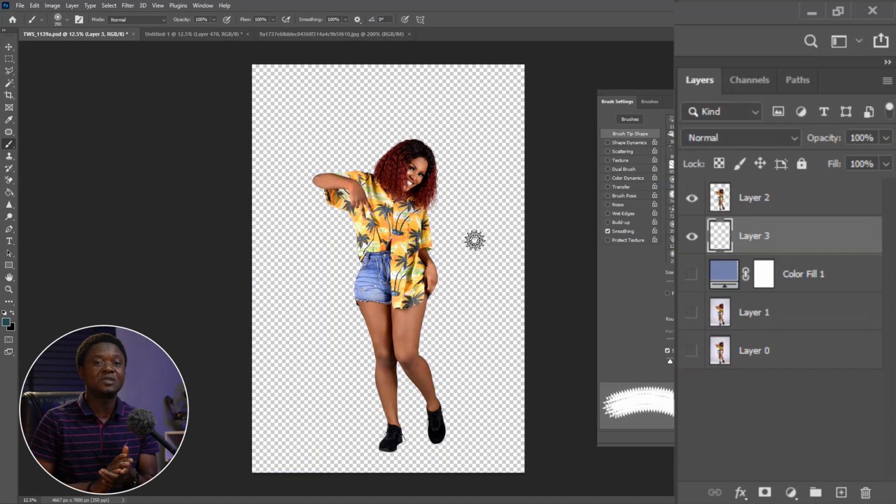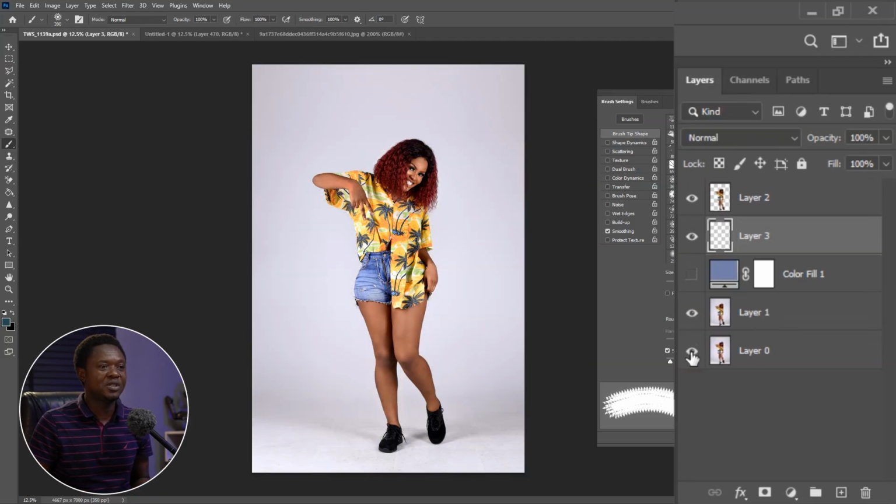So before you do this, auto select your image, then right click and do Layer via Copy. Then you have it on top, directly on top of the image. And you can place any background of your choice and you can leave it like that also. Let the image be on top. So let's enable this, guys.